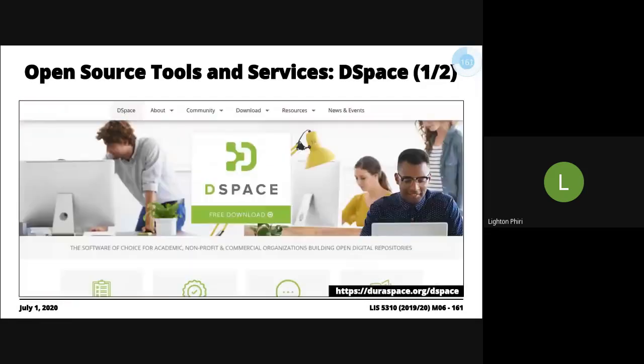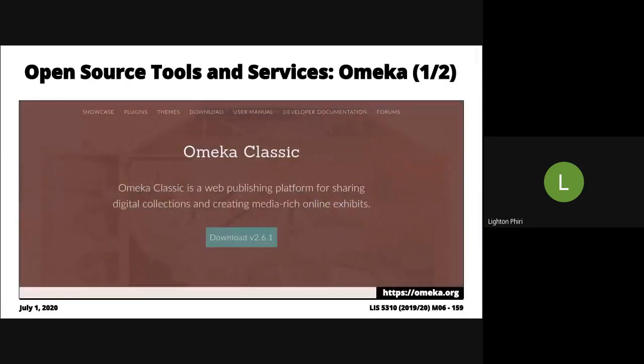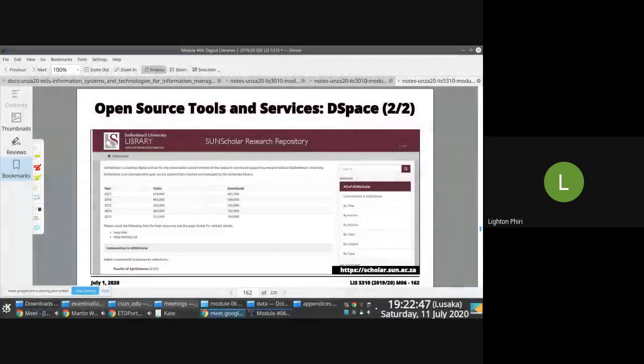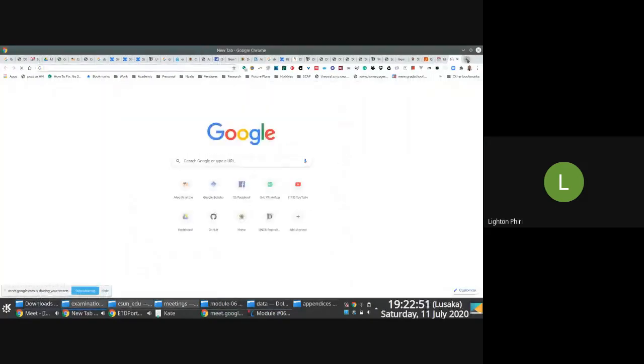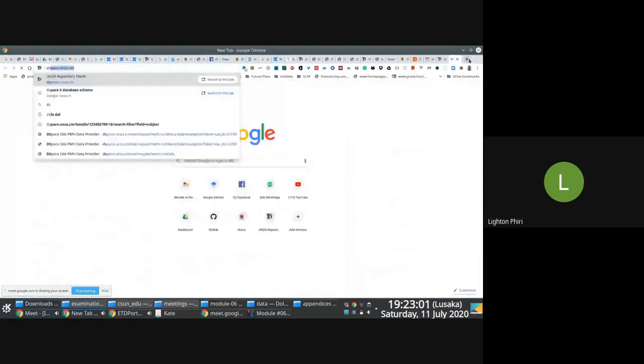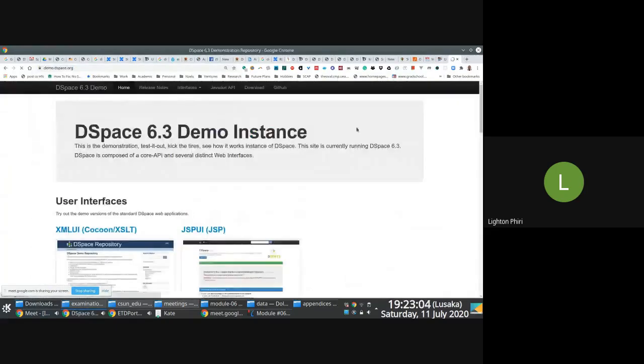But the beauty is that in almost all these instances, because they are freely available and open source, you can customize them so that they look a certain way. You wouldn't actually know that this is implemented using DSpace because it has undergone extensive customization. The interface has changed. True to that, the average DSpace repository that you visit will typically be customized in such a way that it looks nothing like the default look and feel. Granted, if you are a resource-constrained organization like UNISA, you can just make do with the default look and feel. If you look at the DSpace interface at UNISA, you get an appreciation that it looks almost the same as the default DSpace.